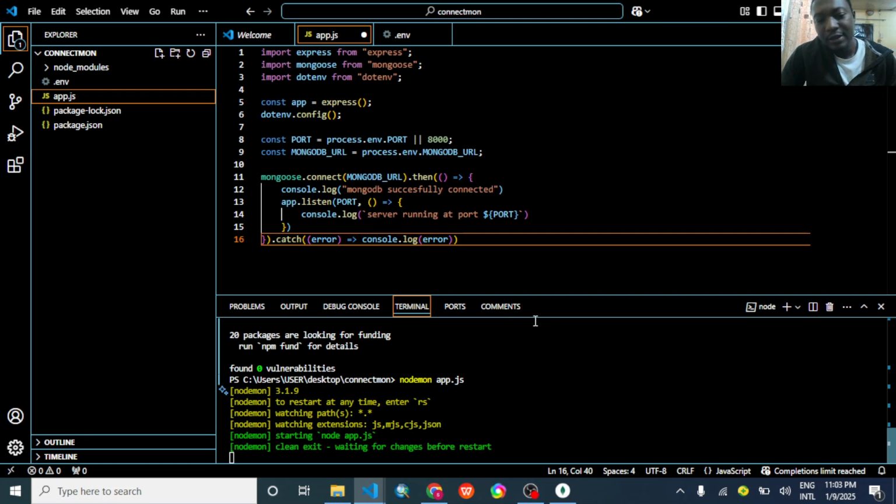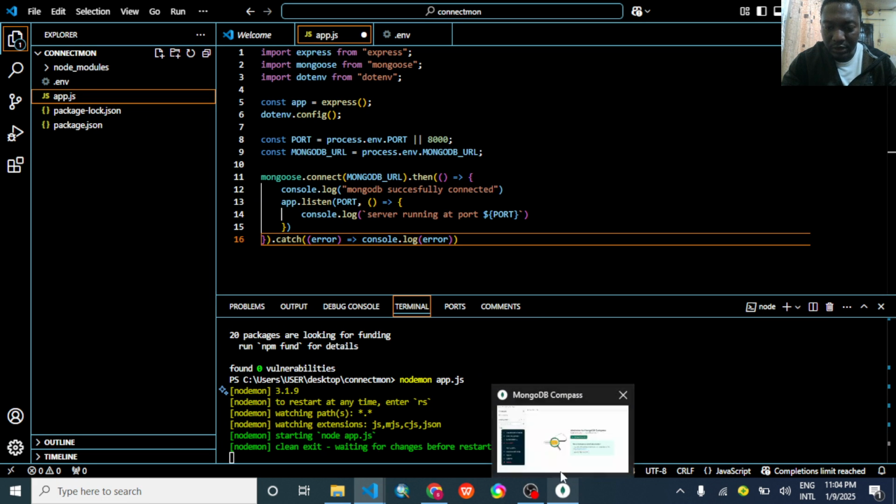So while it's running, hope you guys are getting along with what I'm doing. You know, it's not a day job to actually learn how to code. Sometimes you need consistency and dedication while coding. In my next video, I'm going to be talking more about how you can fetch data from your mongoDB Compass after connecting.